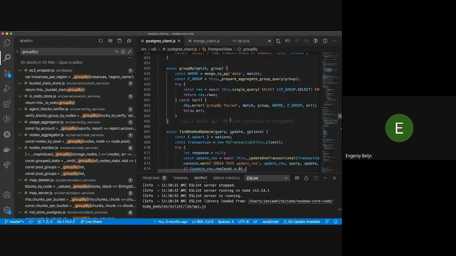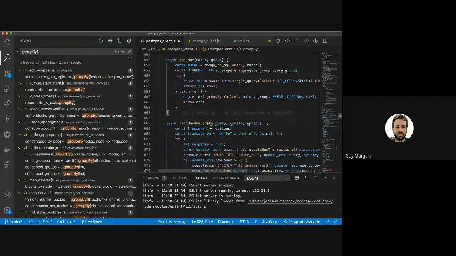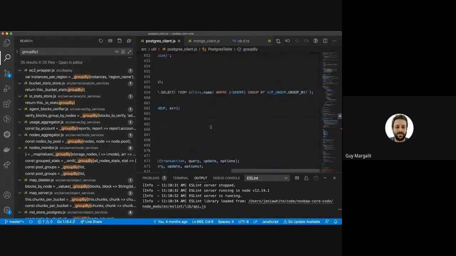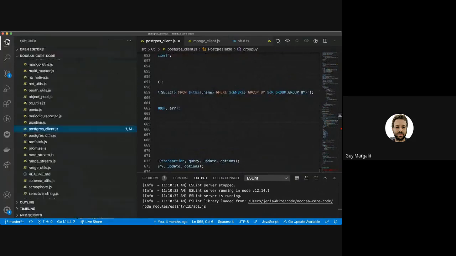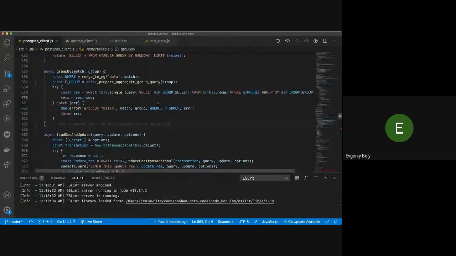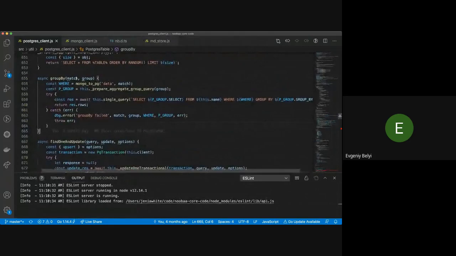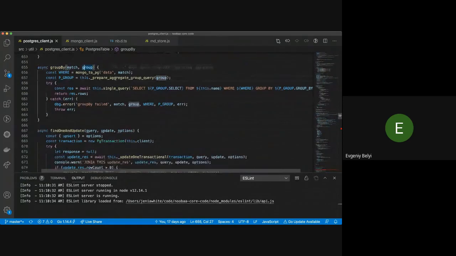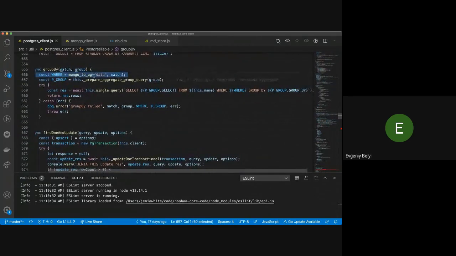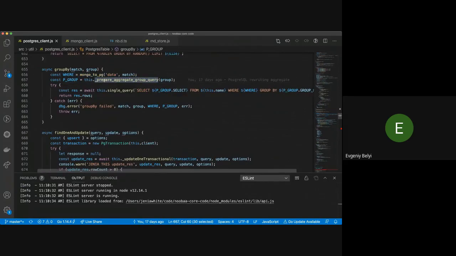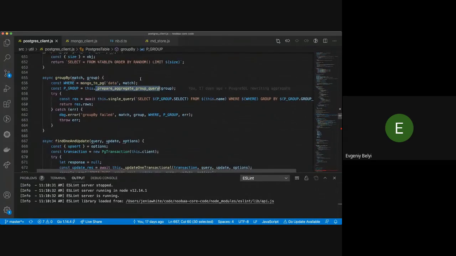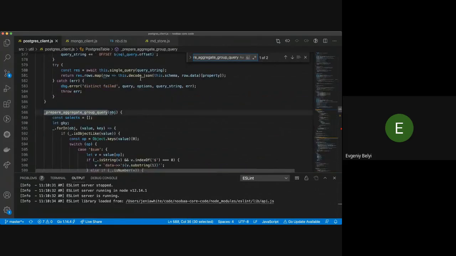Can you show the line? I mean, I see that the line is long, but also from the perspective of how to write it, can you focus on this line for a second? Sure, yeah. So this is how the Postgres uses the group by. We have a match and a group, and what we do is we create a where clause, which is the match, and the group. I've reused some of our previous aggregation framework parsing.